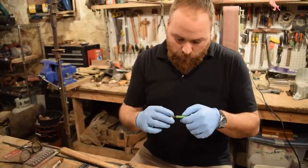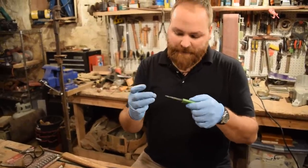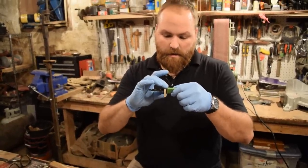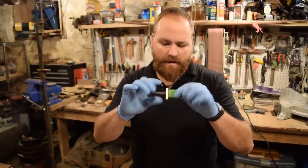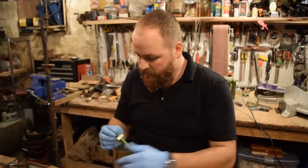When I filed the hole in this bolster down, I left it where I could slide it onto the tang almost to the end, but to the point where I knew that I'd be able to hammer it on the rest of the way. So I'm gonna go ahead and do that now, and then it'll fit really tight on that tang all the way up to the blade.